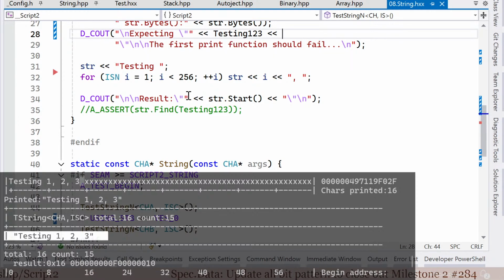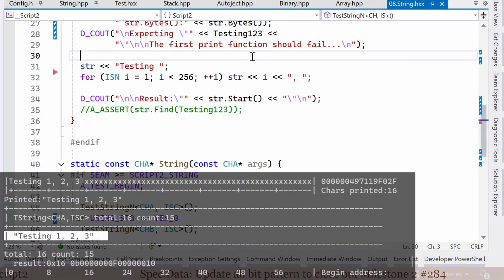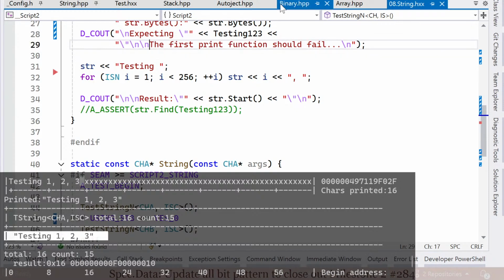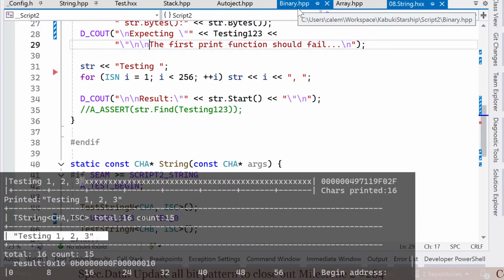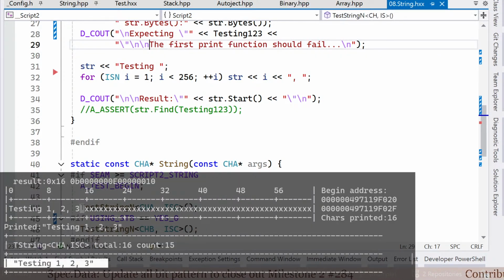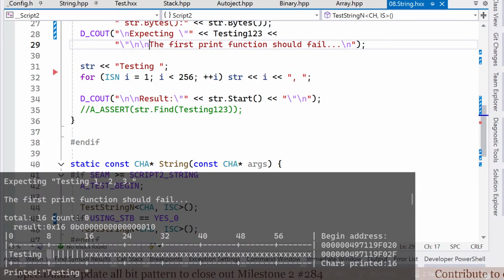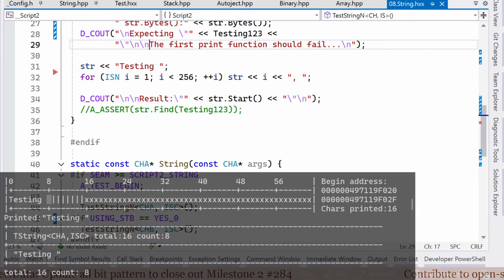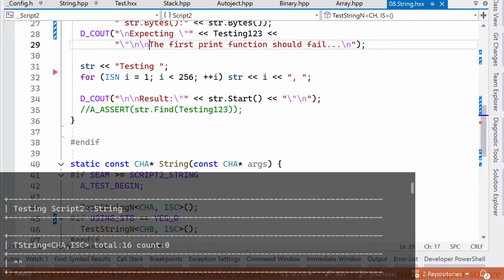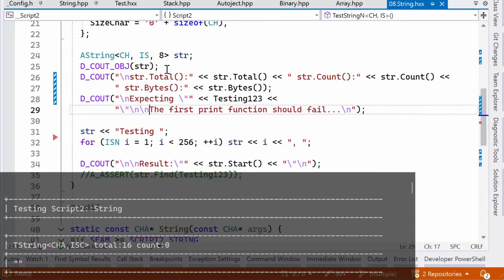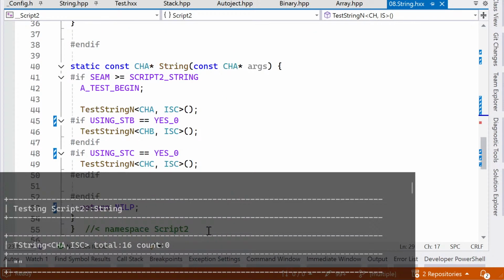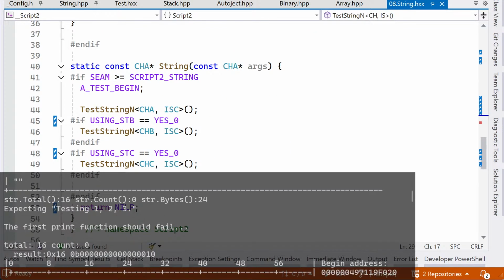Okay, so this is clearly an erroneous comment here. Expecting what? Total count.